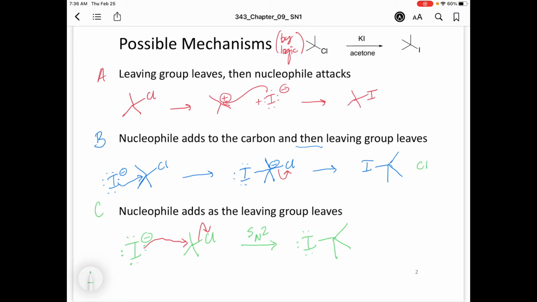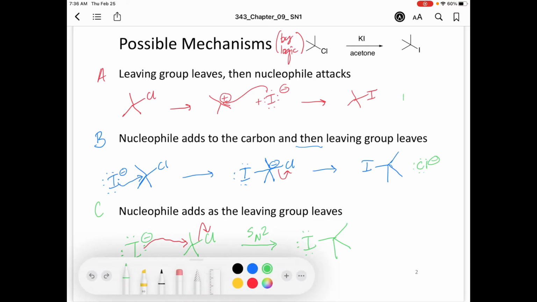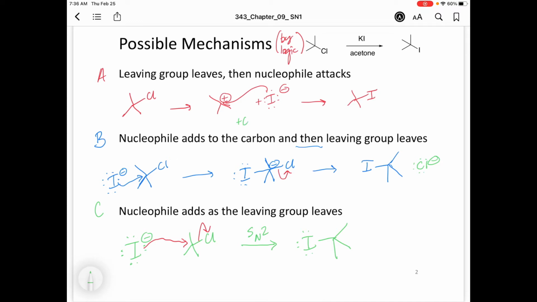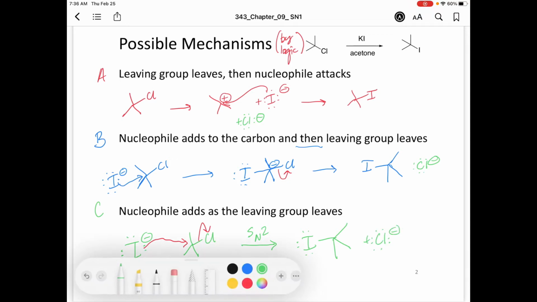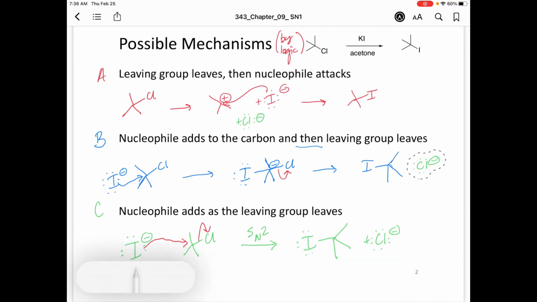I can go through here and draw in my chlorines because we do have, see, you've already caught me. I do forget to put in these byproducts because, well, I'm a lazy organic chemist. I'm always most concerned about the carbon group. So we do have a chlorine here at the end, and then this one's also this chlorine that has left. So I apologize, I missed that. Let's make them the same color here. There, now everything looks pretty.